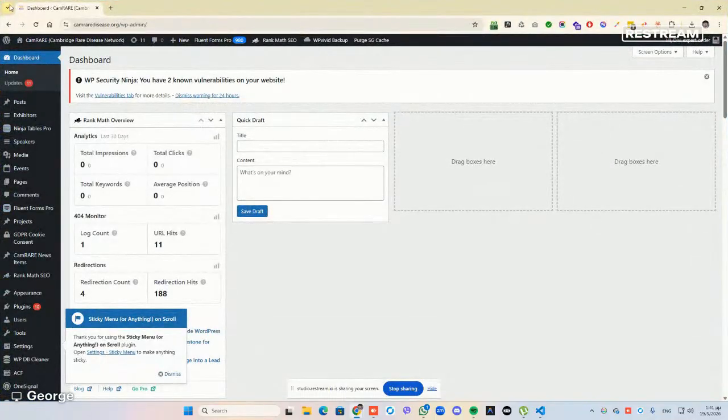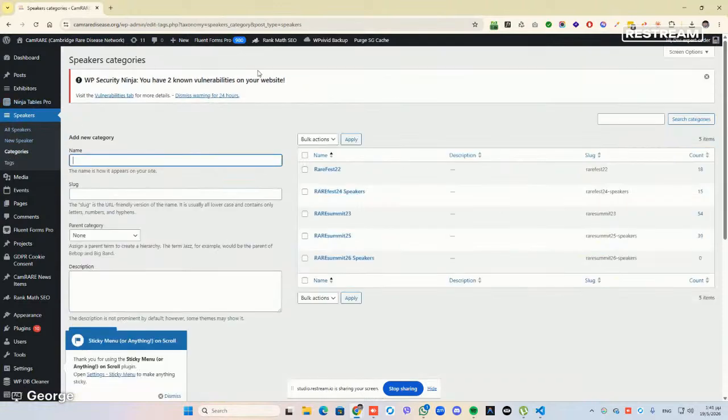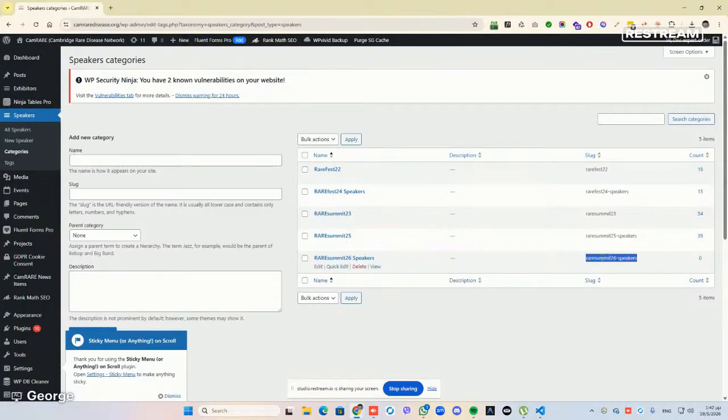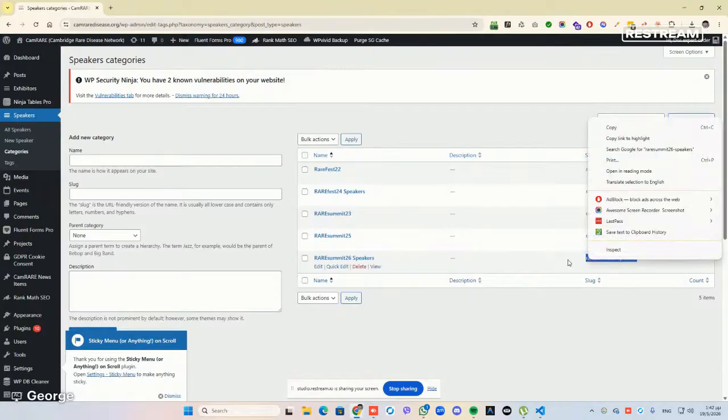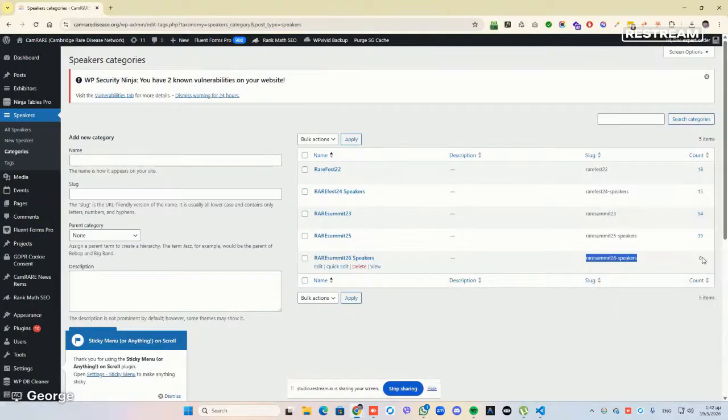So I went to CRDN and I'll go to speakers because I remember this. If you go to speakers and then you go to categories, you need to create a new slug, which I feel like you've created. This is the part you need to remember, the little thing that it says here. So then you can see there's 0 speakers in there. For this to work, you would have to go and let me see if I can remember the site even.